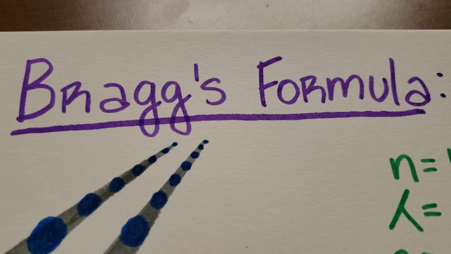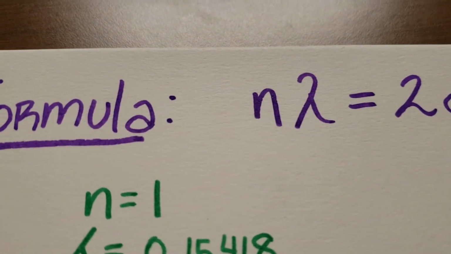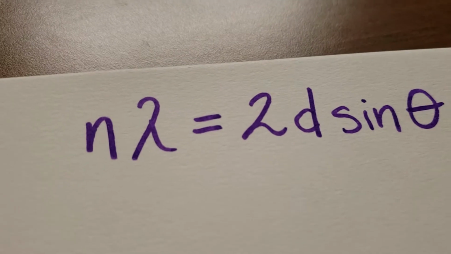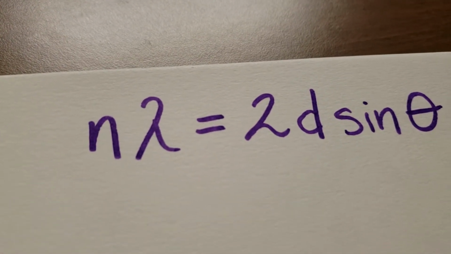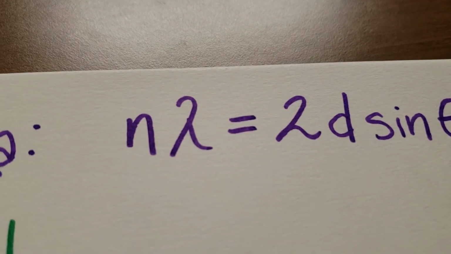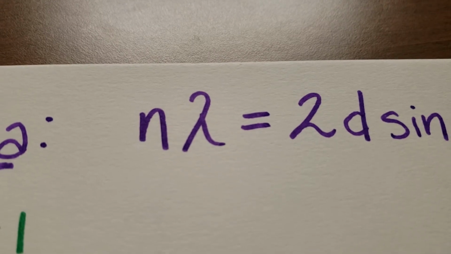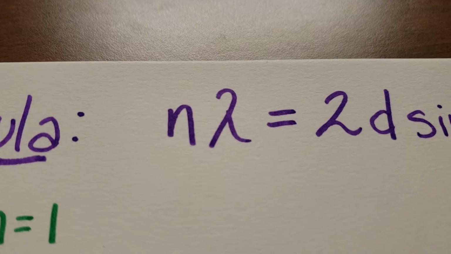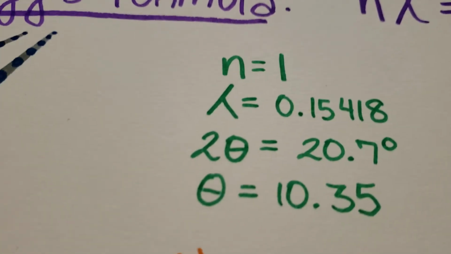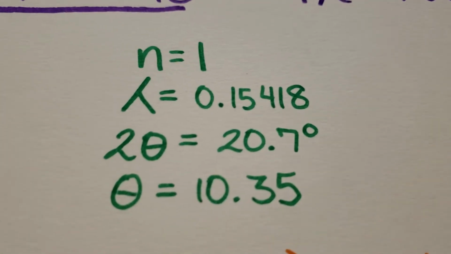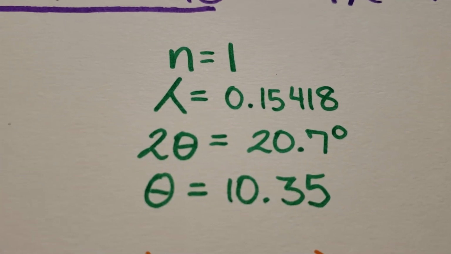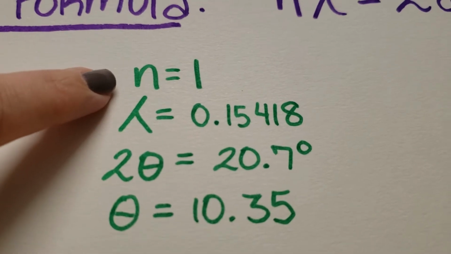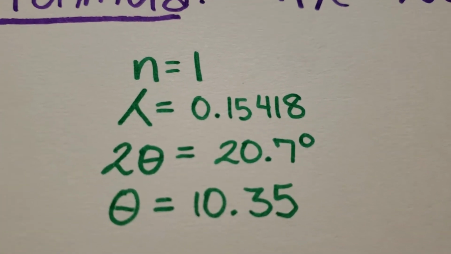Bragg's formula relates D-spacing to other quantifiable qualities about a crystal. Bragg's equation describes the scattering of a crystalline lattice for a given compound. Using X-ray diffraction, we can calculate the D-spacing for the most intense peak in the diffraction pattern. We have some known values to plug into Bragg's equation that can help us calculate the D-spacing. So we know that n equals 1 because we're being asked to find the most intense peak.